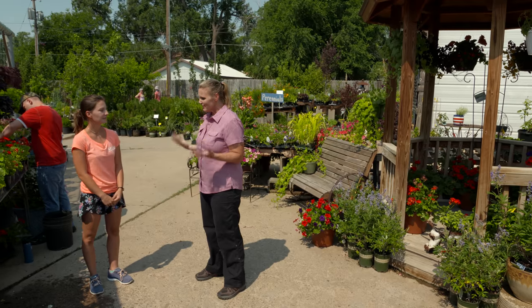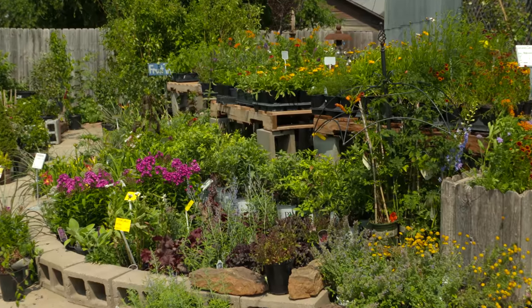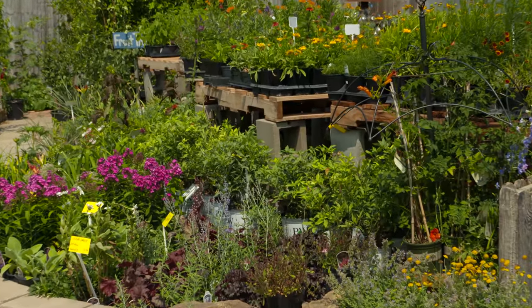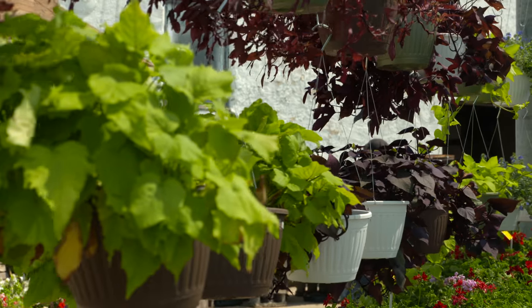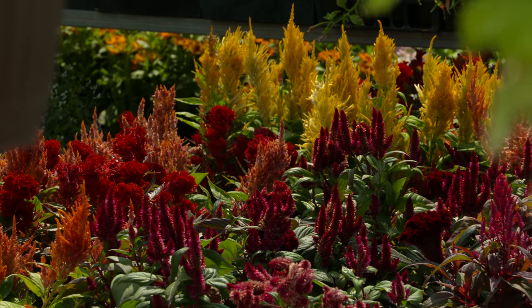Well, you guys are providing a lot of plants, but are there other nurseries around here? You provide to a lot of people. Yes, we do. There's really not anywhere. A lot of the businesses around here have gone out of business because it's just so tough to grow plants out here. People come from Colorado, they come from Kansas and Texas. As far as like 6 hours away, people will come and buy stuff here.